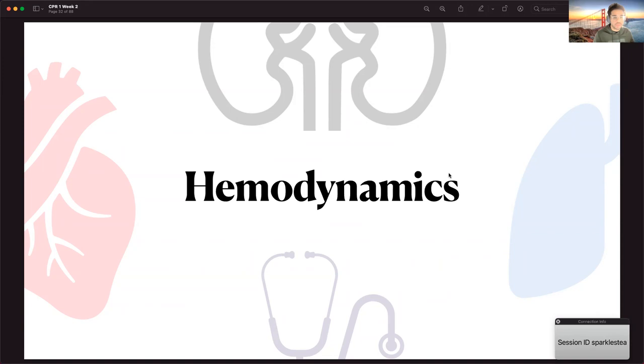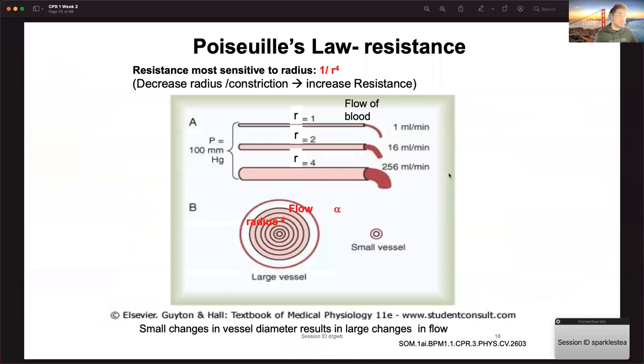Okay, hemodynamics. So this lecture, I wanted to make sure you guys cover, and there aren't too many crazy things with it, but there are a few pinpoint details that you guys need to know. Okay, first thing, Poiseuille's law, and that primarily just deals with resistance. So it's a very simplified concept. You guys don't need to calculate it. There are a couple of things that you do need to calculate later on. I will pinpoint those. Here, you just need to know decreased radius or constriction of any kind is going to contribute to increased resistance. And this naturally makes sense with the question that I'm going to ask you guys next, which is, which allows the system to have the lowest resistance?